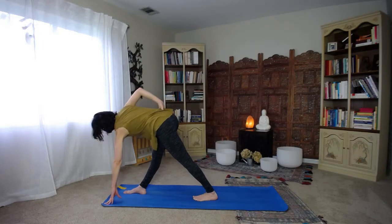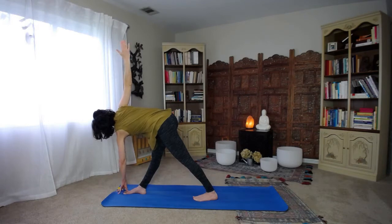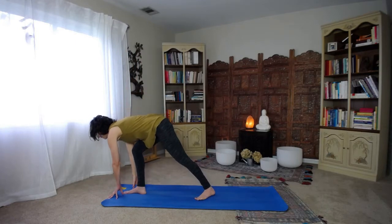Press into the right hip, turn the heart to the right. Now maybe the hand is on a block, or for more intensity, hand is to the outside of the right foot. Anywhere in between is good. Take that right arm up. Maybe you're looking up past the right hand. Exhale, right hand down, rise up to standing.